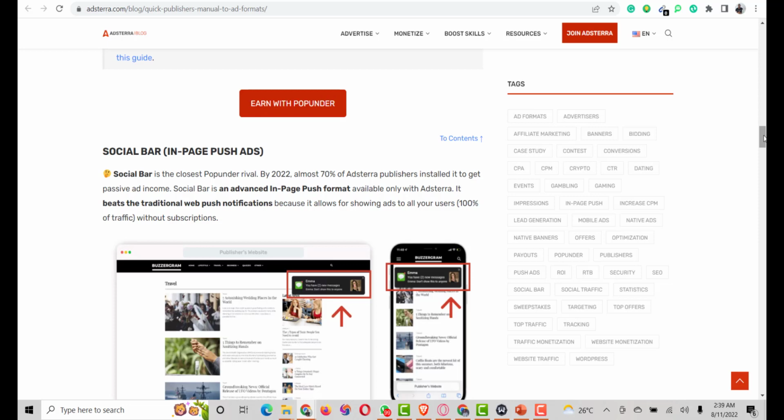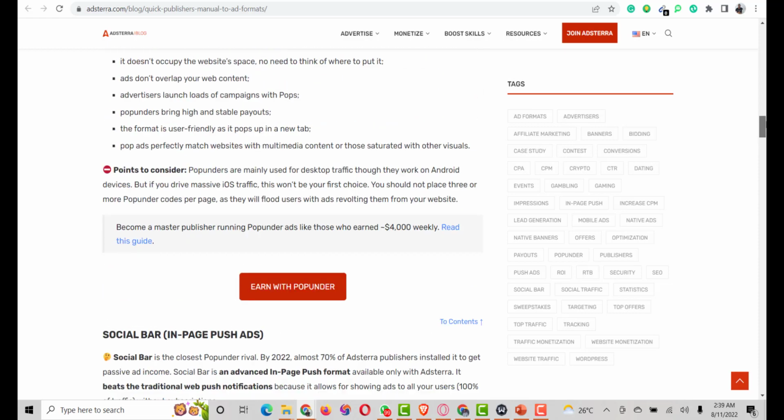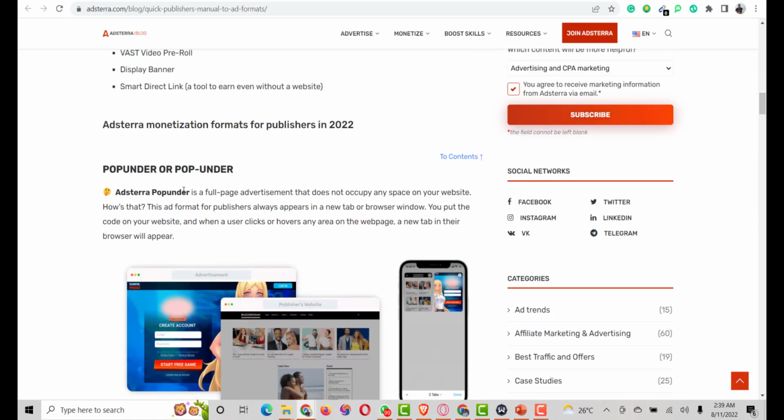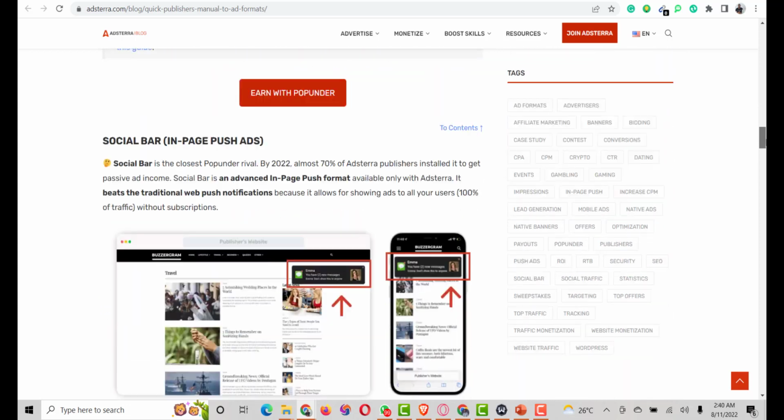So if you actually want to install iPaying or iCPM code from Adsterra, I won't advise you to use these ads. Yes, these ads pay much more, but believe me, it will direct users out of your website to another website, and that is more reason why, because they want to get the attention of users. That's more reason why people will not have interest in your website. But of course it's actually paying perfectly and paying well.